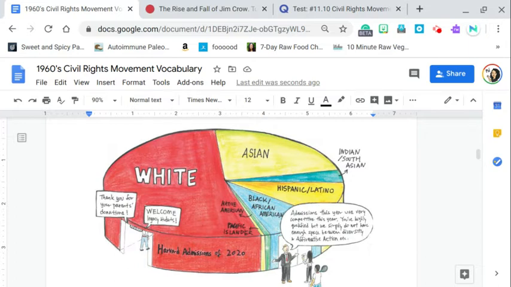So here we see, I just found this drawing online. I thought it was interesting. So you have Harvard admission of 2020, and you see a lot of whites going in and a lot of Asians. But when it comes to Black and Latinos, they're just like, oh, sorry, it's just too competitive. You didn't get a good score on the SAT, and often the SAT is used as a way to stop Black and Latinos from going in. And you're like, well, why can't they just get a good test score? Keep in mind, there are a lot of underlying reasons.